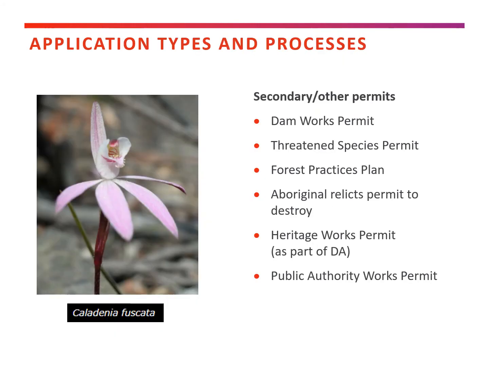Okay, so we've talked about those main application types that are very standard development applications for small projects. But even with small projects, you do need to keep an eye on other permits that might be required. Even some of the work that I did for North Barker when I was doing planning work for them, doing weed and threatened species surveys, even in very modest developments in places that had a bit of bush on the property, you would often need a threatened species permit. So it's not that these are rare, they're just other things to be aware of.